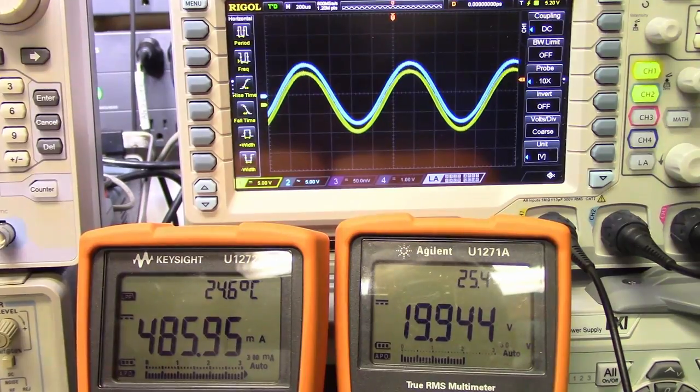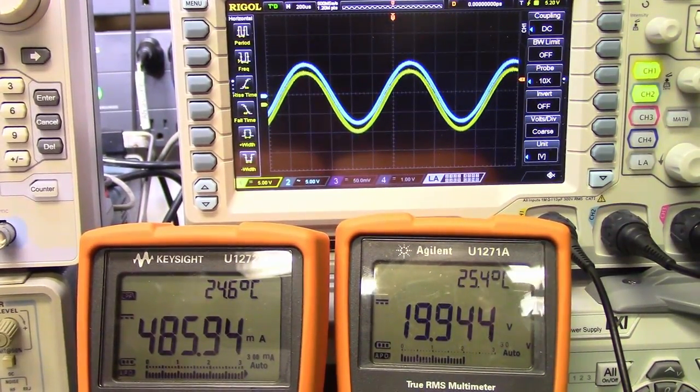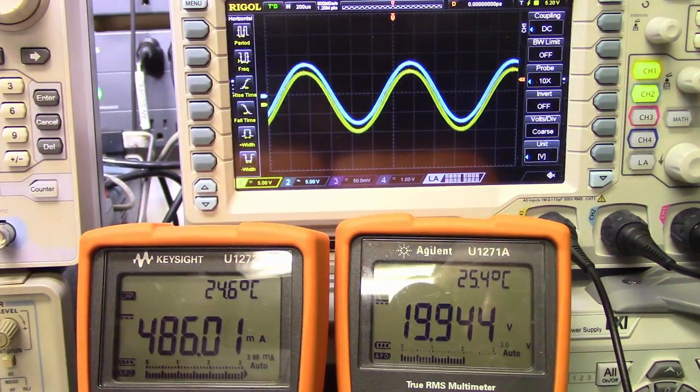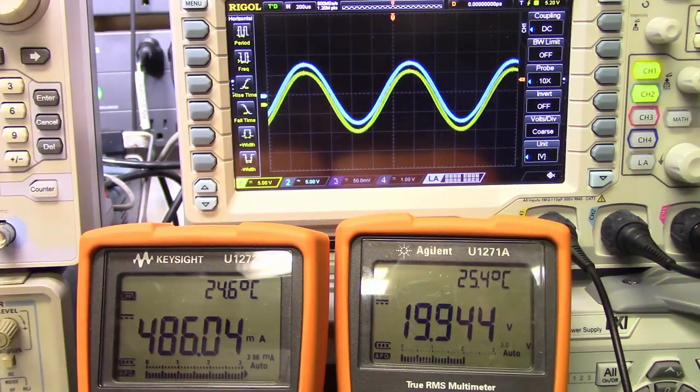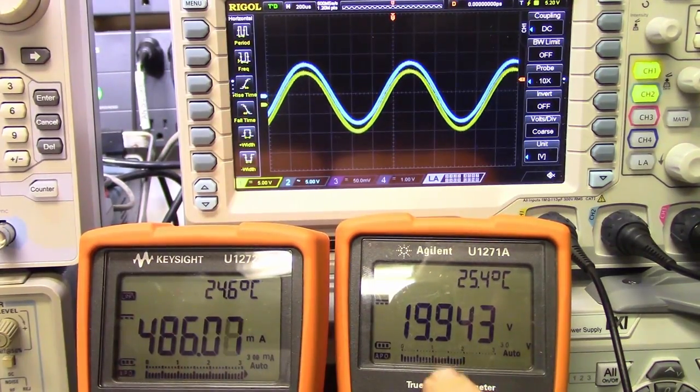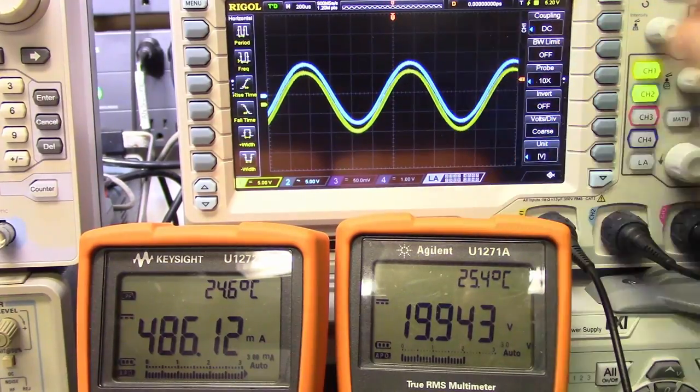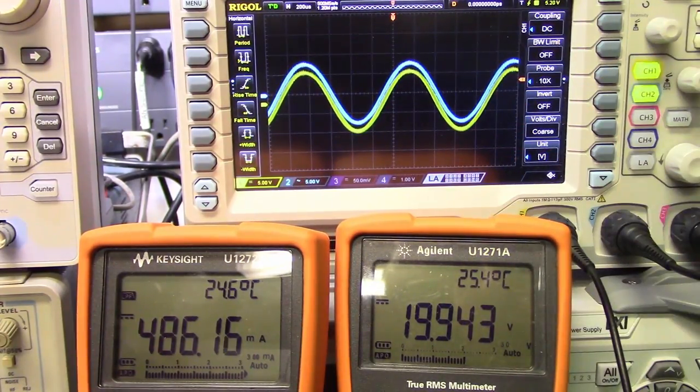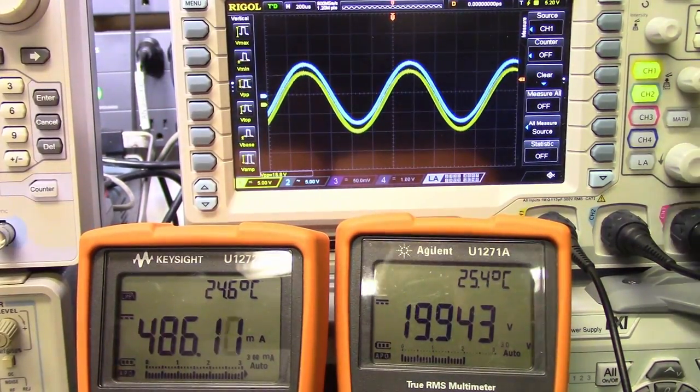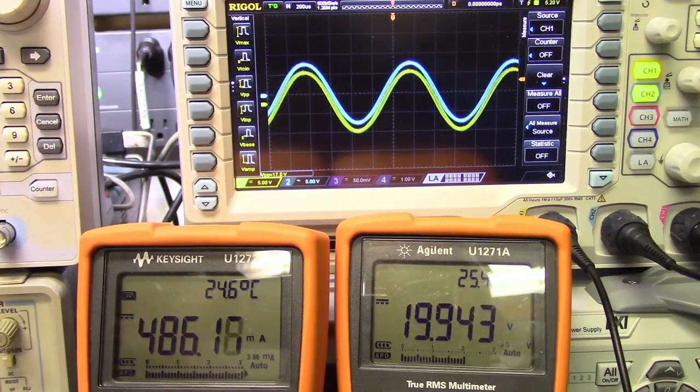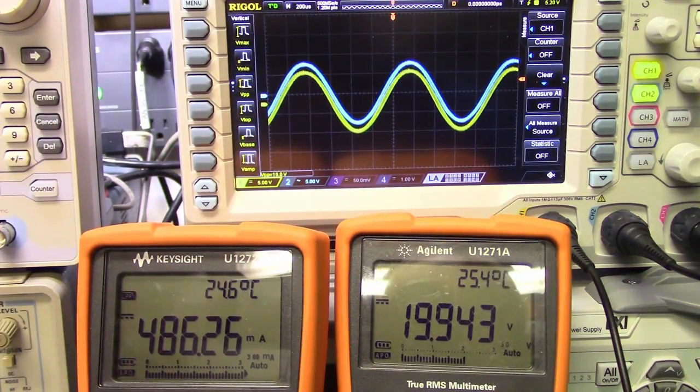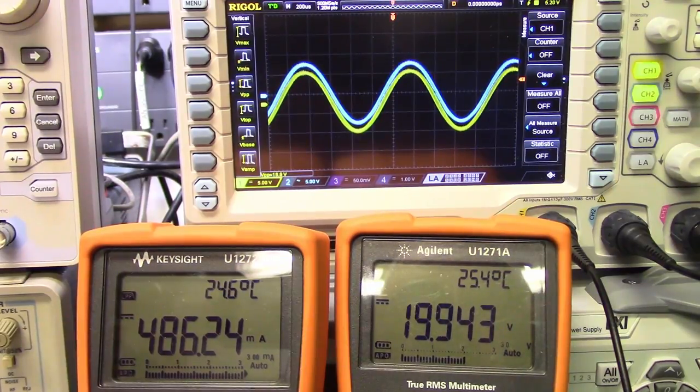This is a shot of both of the channels being operated with a 250 millivolt, 1 kilohertz input signal. And you can see that both channels, they're identical. The right channel is in yellow, left channel is in blue. And you can see on the meter that I am drawing 486 milliamps from the power supply at 19.94 volts. And the voltage on the output, and remember this is peak to peak, so we'll just have the scope do the measurement. And the output for a single channel is 16, well, and we'll use the lower value, 16.8 volts peak to peak. So let's go ahead and find out what kind of efficiency we're getting from this Class D amplifier.